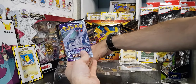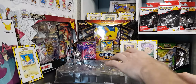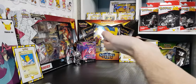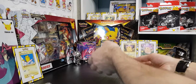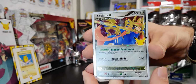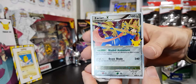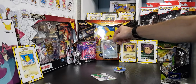Chilling Reign. Chilling Reign. Vivid Voltage. Now we'll grab the pin and the Level X, which is actually now that pin. Hang on. Now let's start off by admiring that bad boy there. Wow. Beautiful. Alright, sleeves them up, and we'll put them in the folder towards the end.